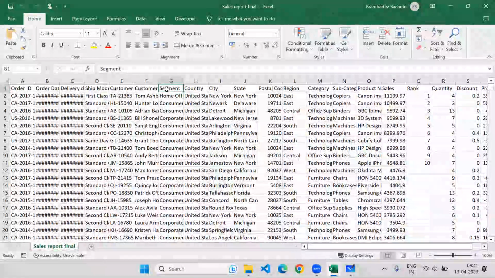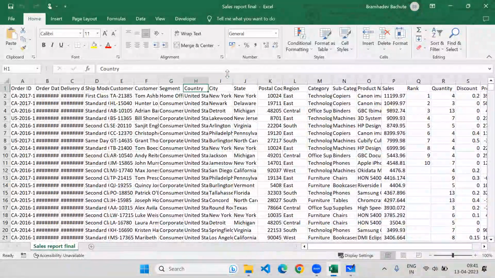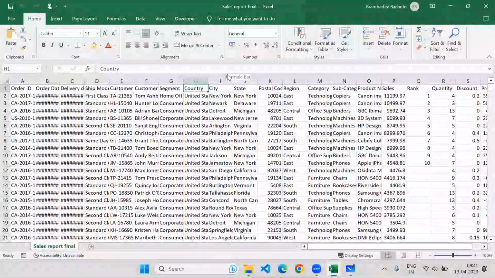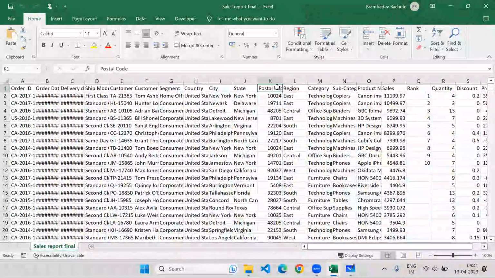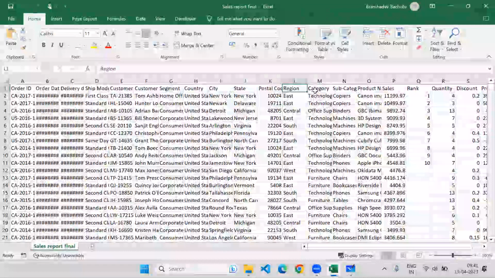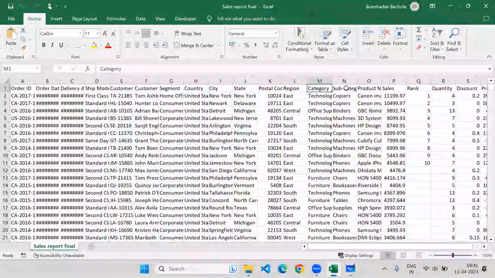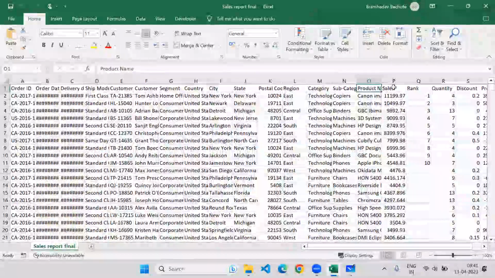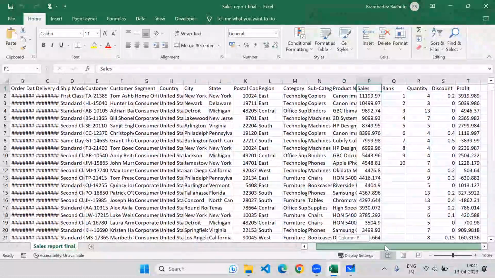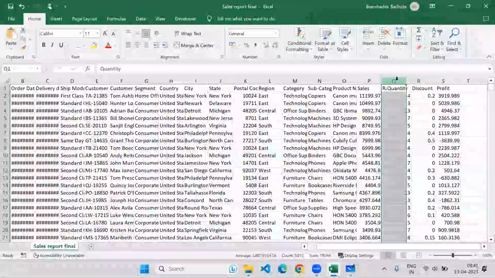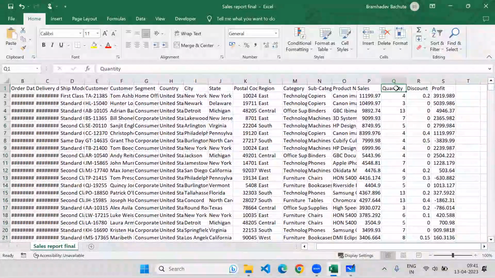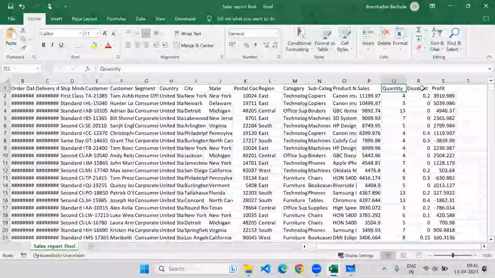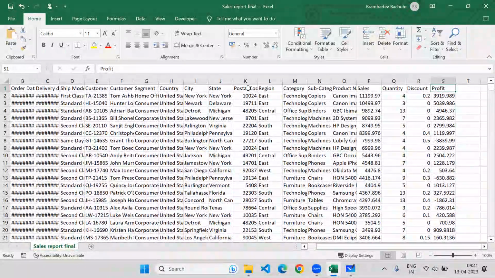Segments are obviously categorical data. Then country, city, state, postal code, regions, product category, product subcategory, product name, sale amount. We don't want this rank, it is for a different purpose. Then we have quantity, discount, and profit. These kinds of data I have.